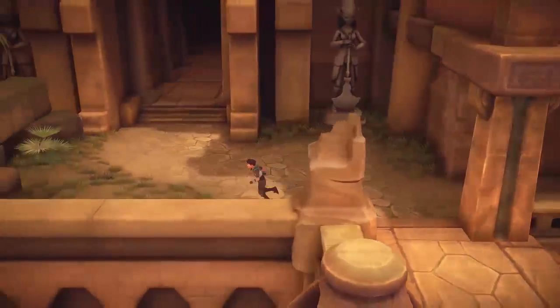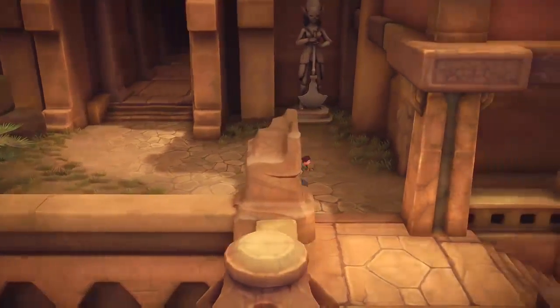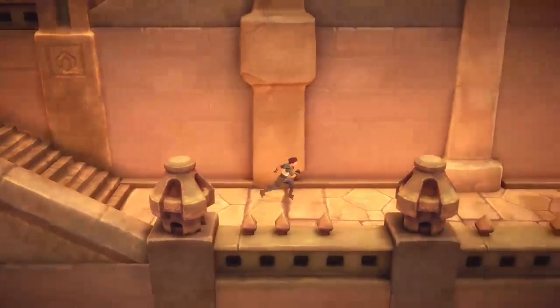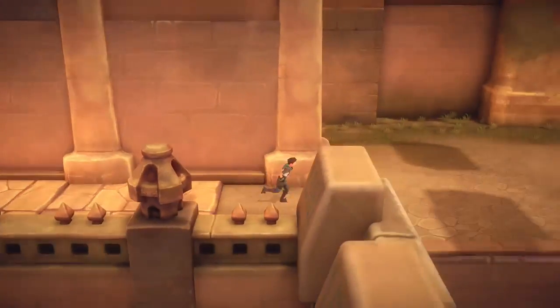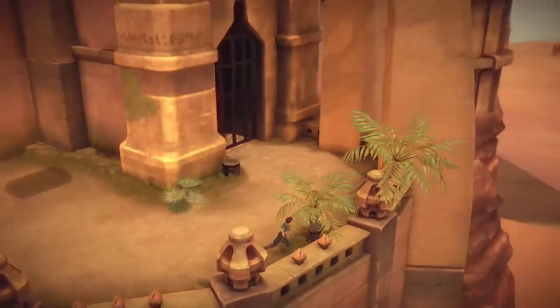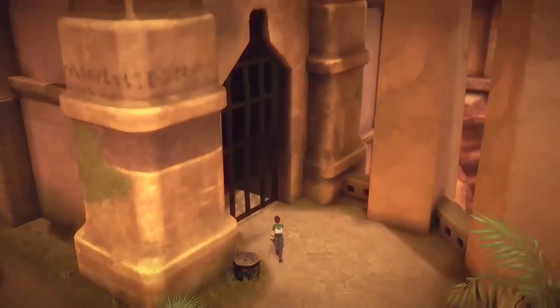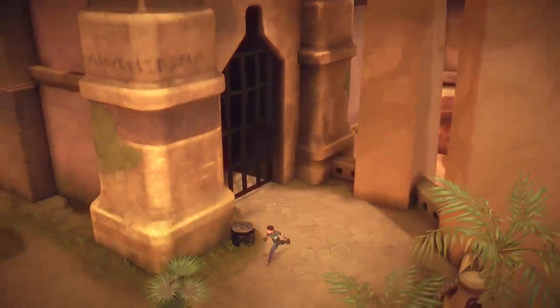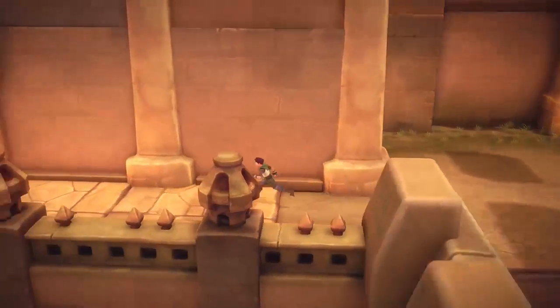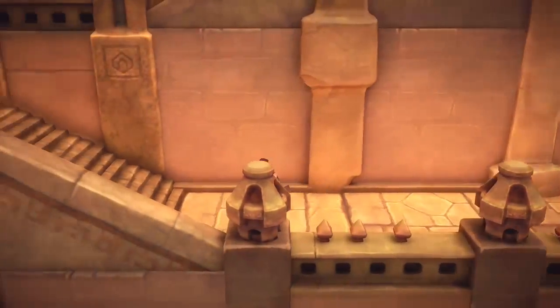This is probably the entrance to the temple. Check the down area first. Let's see what's over here. A locked door. At least they move smooth.